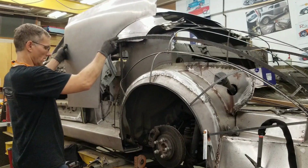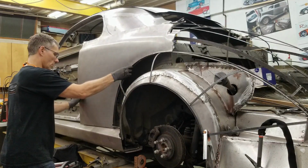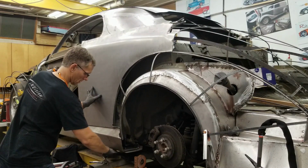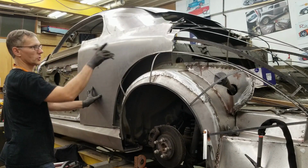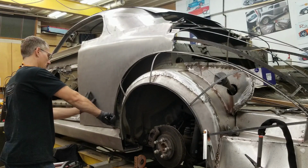I always like to start with the larger panel because it's a little more critical to get everything aligned properly. Now, you heard that oil can. That's because the edges aren't hemmed or anything yet. But I want to join that up first, and then we can worry about hemming it afterwards.